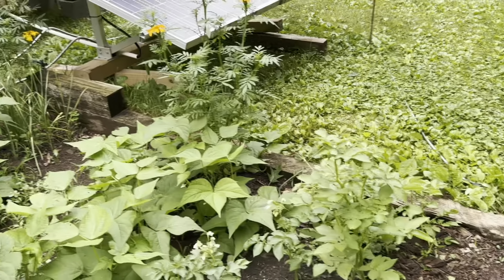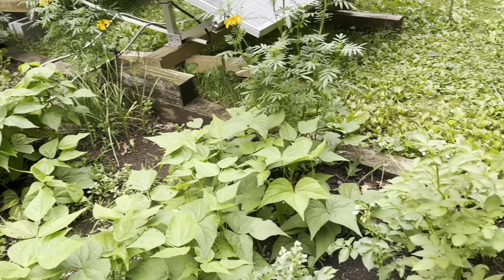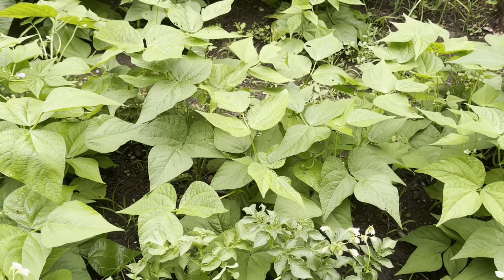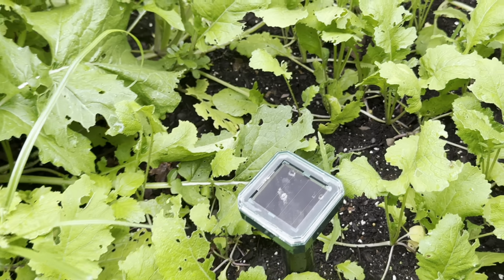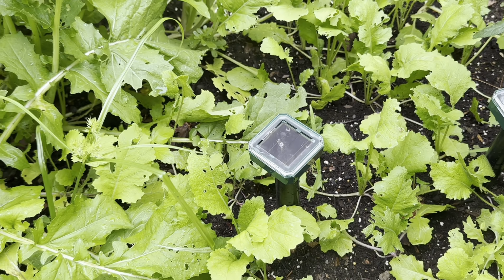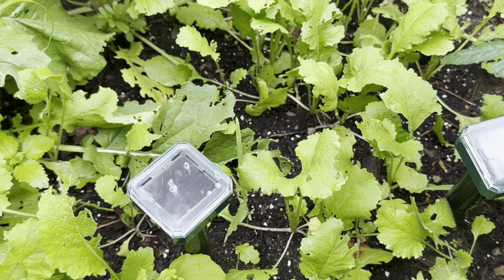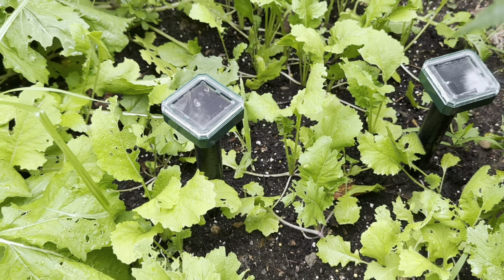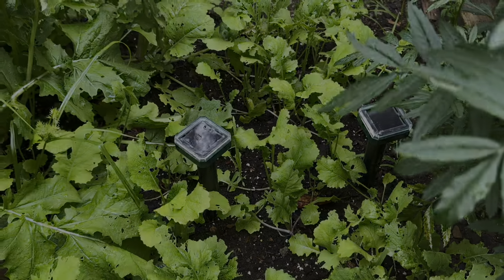I always like to add flowers on the edges of my garden to invite any kind of pollinator into the garden. In case you're asking what is that sound, let me show you. I have four of these solar things that I stuck in the ground because I want to deter moles. Do you hear that? They make that sound. That is to deter moles, and they shake very mildly into the soil. And again, I'm hoping that that will deter the moles from my garden.